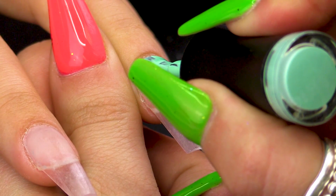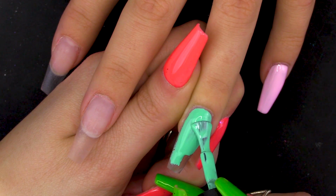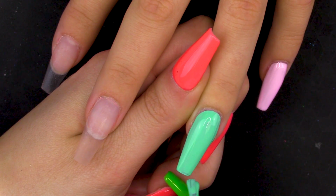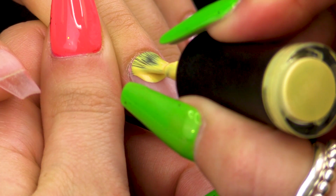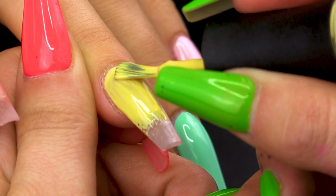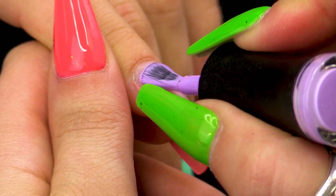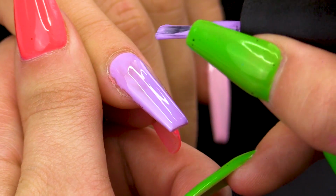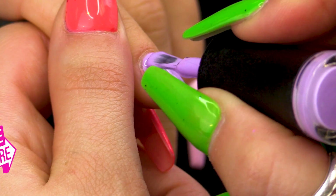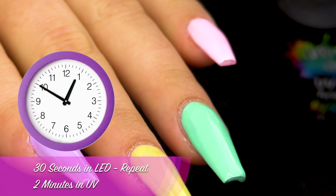This is Spring Meadow. That's a really good coverage one there. Cap in. Buttercup. Next one, Periwinkle. Really like this, nice purple. Double check them. Yep, pop them under the lamp please.